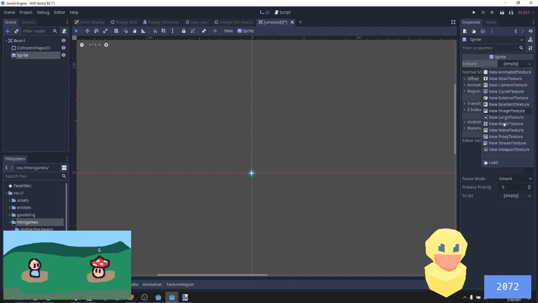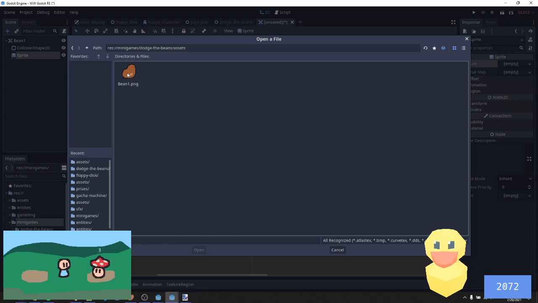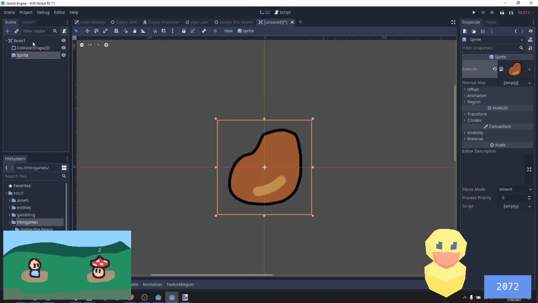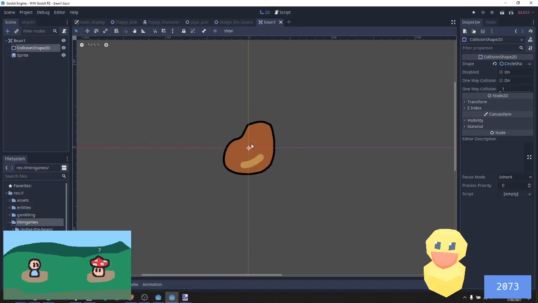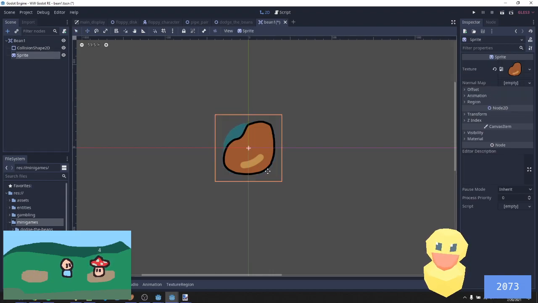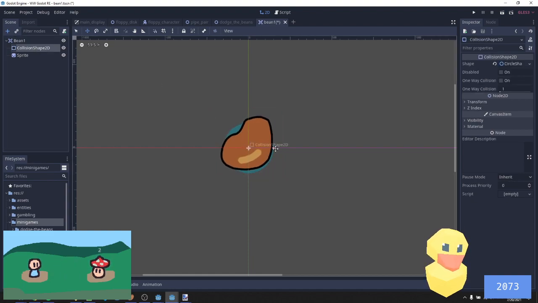Anyways, this is the bean. We'll load in the asset. So we go to mini games, dodge the beans, bean one. It's huge. Save bean one, bean one. So entities, save it like that. And there we go. Have the collision shape, let's scale it up. Something like that. Move the bean like this so it's a bit more centered. And then also reduce the size of the collision shape just like that. So you do have a bit more leeway when dodging.